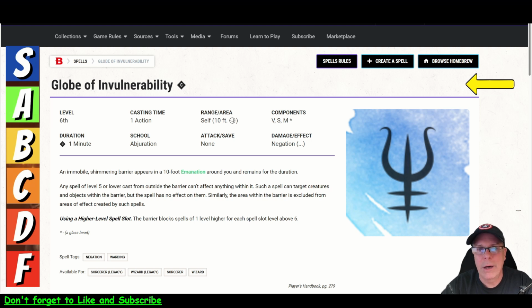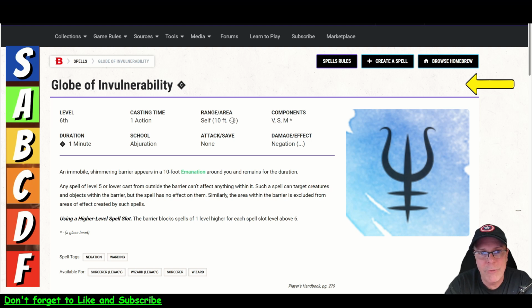This spell is such an awesome spell. I did a remake of the Return to the Tomb of Horrors for 5th edition. We had a group go through it. There is a vampire in there in the Skull City. She cast this spell, and the players couldn't figure out for the life of them why they couldn't affect her with 3rd level spells. And they kept casting like 3rd and 4th level spells, and they weren't doing anything. Then they could see a shimmering barrier around her, but nobody could figure out that she had a Globe of Invulnerability. And they went through all of those spell slots before they finally figured out that she had this on her and that they couldn't actually affect her.